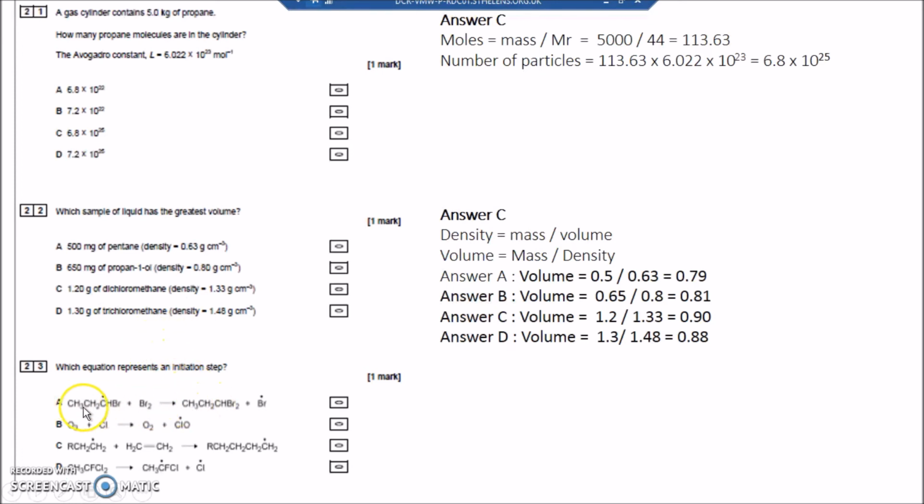So in other words, you can have no dots on the left because the bond hasn't broken. In the initiation step, the UV light will then break it and make two species with a dot. Well, here on the left I've got a dot. I don't want a dot on the left. I want no dots on the left and two species with dots on the right. I've got a dot on the left, not correct. I've got a dot on the left, not correct. And I haven't got two dots on the right of either A, B or C, so the answer must be D. No dots on the left because no bonds have been broken, and then one of the bonds has been broken and one of the atoms has got an unbonded electron, and the other atom's got an unbonded electron, and I've got two dots on the right. So for the initiation step, no dots on the left, two dots on the right, the answer is D.